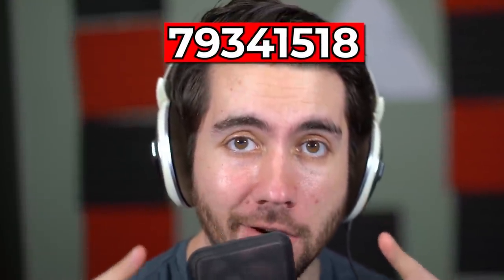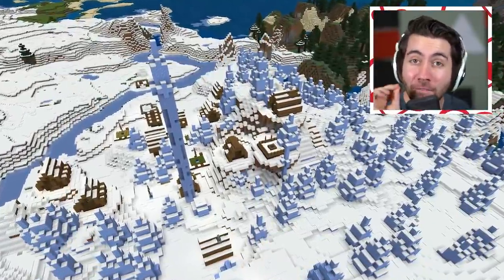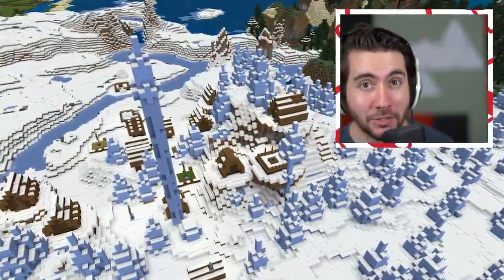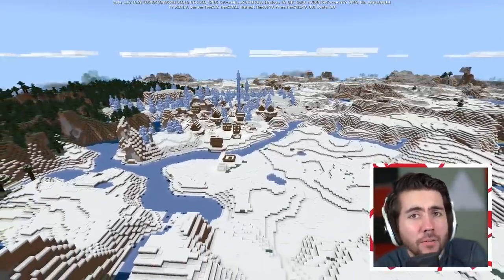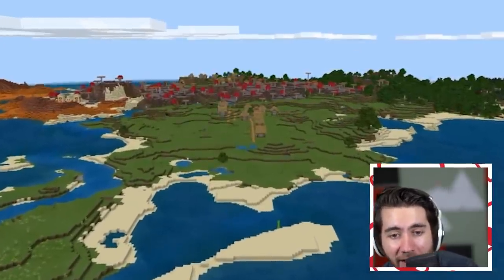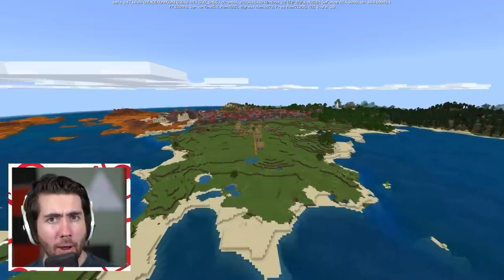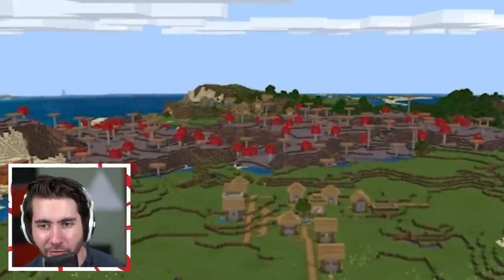This episode's Super Seed is brought to you by this number right here. This seed is insane. Starting off with the Ice Spike Village, a very cool village, but not even half of what this crazy seed has to offer. If we fly a couple feet away from this village, you're going to notice that bang, right there, we've got a mushroom island village. You don't see too many mushroom villages, especially mushroom biomes in general. Oh wait, is that a double mushroom biome village? It is, guys, there's literally two right there.